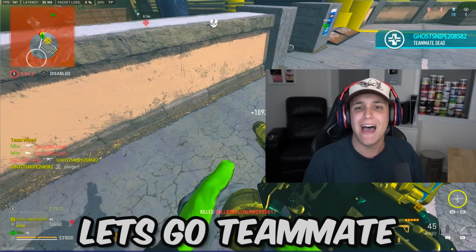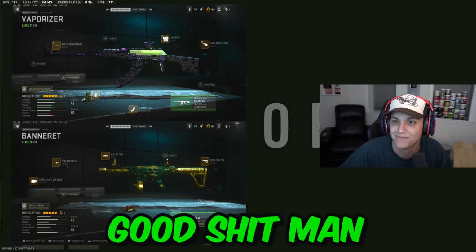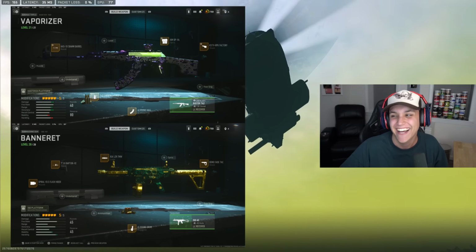Let's go, teammate. Come on. That's a 26, bomb on their dome. Let's go. Good shit, man. Good shit. Hey, thank you, bro.